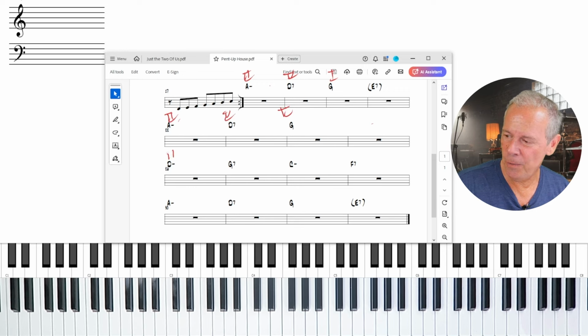And then you've got a 2, 5 of C, right? 2, 5 of C, and then you've got a 2, 5 of B flat. And then just repeat again. So it's a 2, 5, 1 structure.